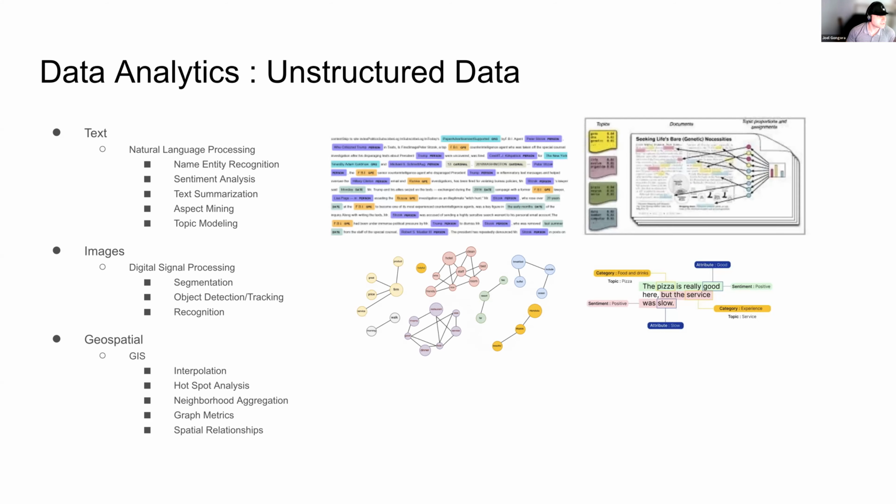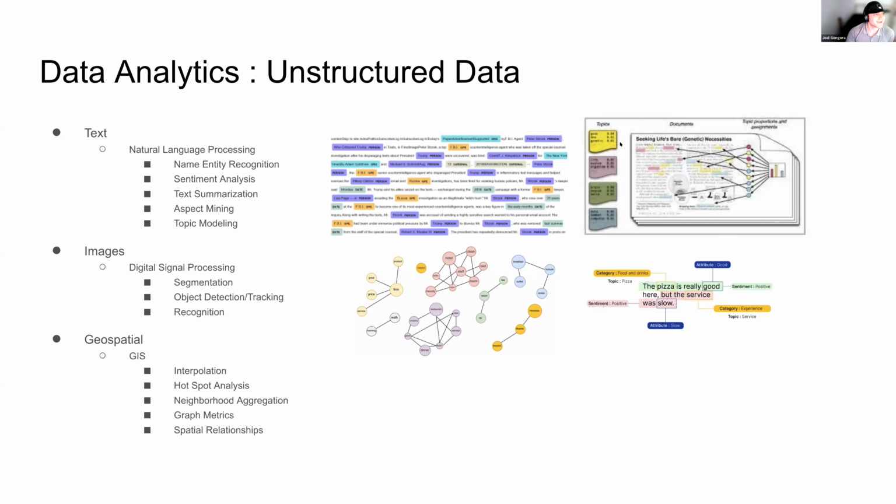One of the things that I will mention is that all of these things that I'm discussing now are essentially taking that unstructured data and augmenting it with more information, which can then be leveraged for downstream analytics. The one that I'm showing you right now is topic modeling, where we, similar to, I guess you can say, aspect mining.